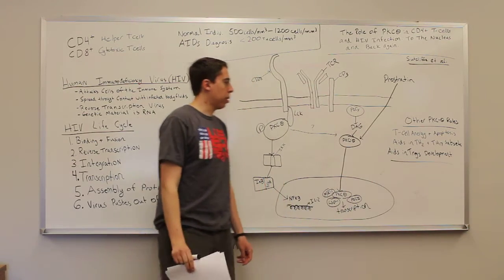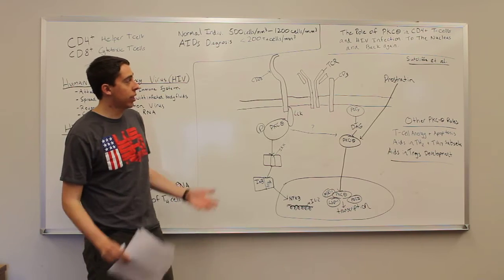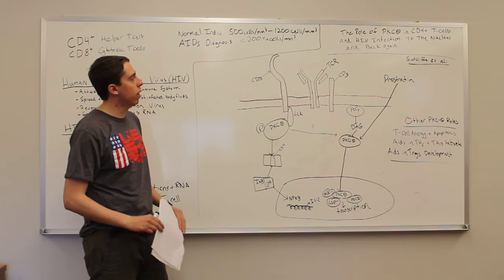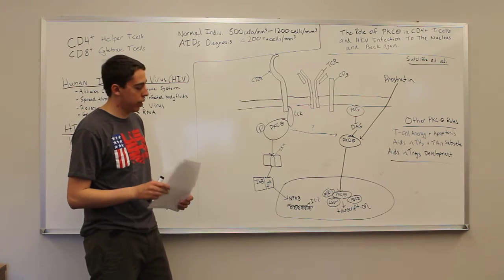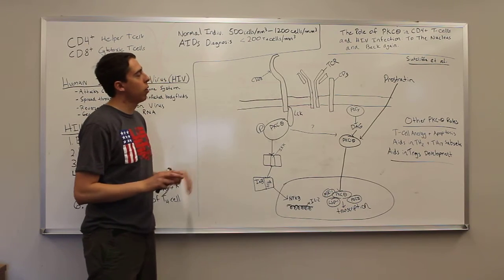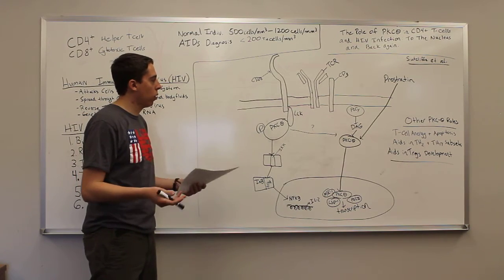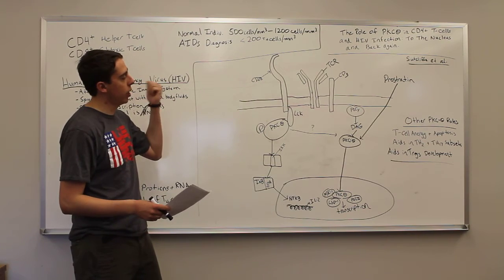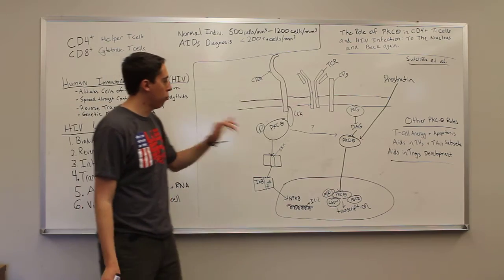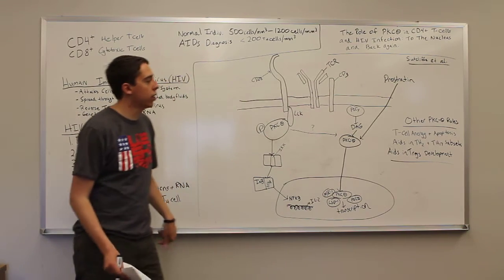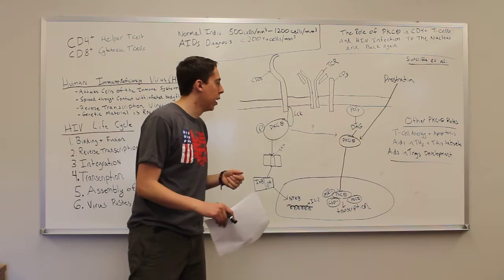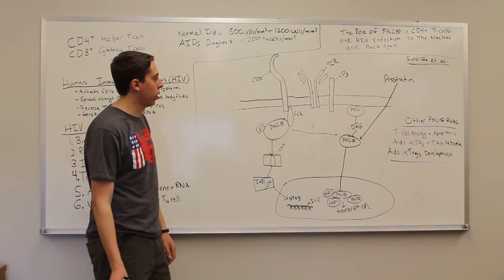So now let's look at this recent publication. It's actually a review article: the role of PKC-theta in CD4 positive T cells and HIV infection. What this review article was looking at was it gave an overview of CD4 and CD8 T cells, where they're found in the body. But then it's specifically looking at what PKC-theta does in T cells and what we see in cells infected with HIV and the differences from normal T cells.